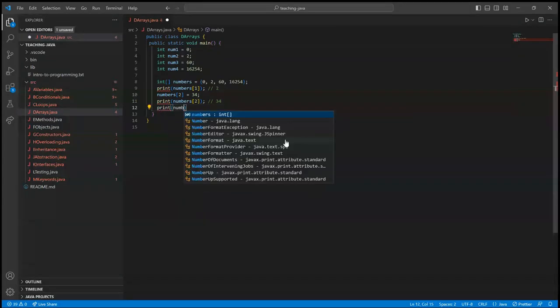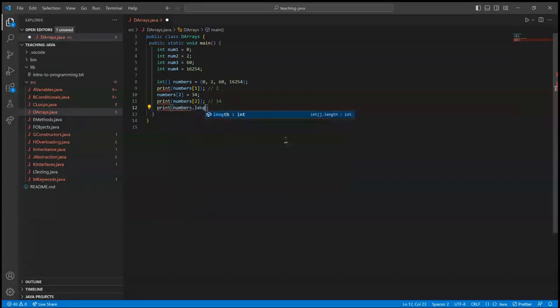Now there's another property of arrays called length. This one doesn't start at 0, I guess. It's the actual length of the array. So this will give us 4. There's 4 elements in the array. Each individual value is called an element. This is element 0, element 1, element 2, element 3. So there's 4 of them total.